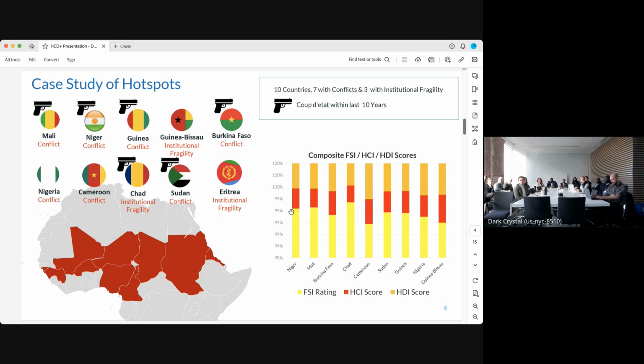Sorry, which numbers are the composite? On the stacked bar charts. No, sorry, what do you mean? How do you read on the left, the 100%, 100%, 100%, and then 99? Oh, no. So there are the different indices we're trying to give a sense of, to show the consistency of the profile in terms of FSI, HSCI, and HDI indicators. And then the stacked bar graph was to give the proportionality across the different countries. But it's more a composite assessment of the indices.